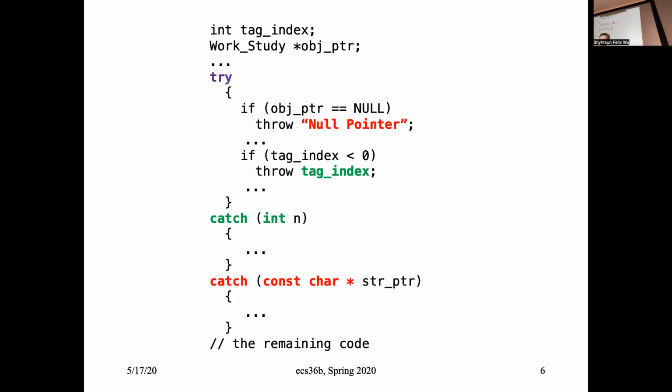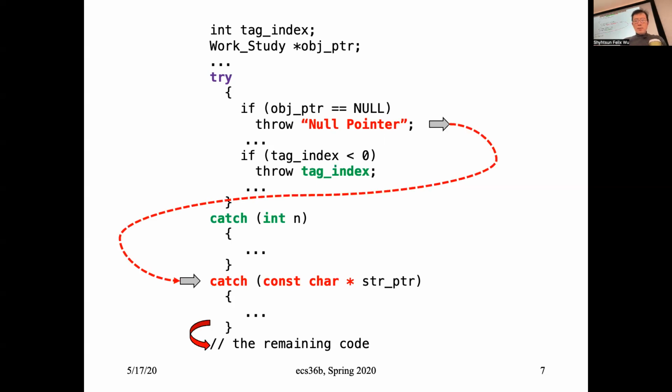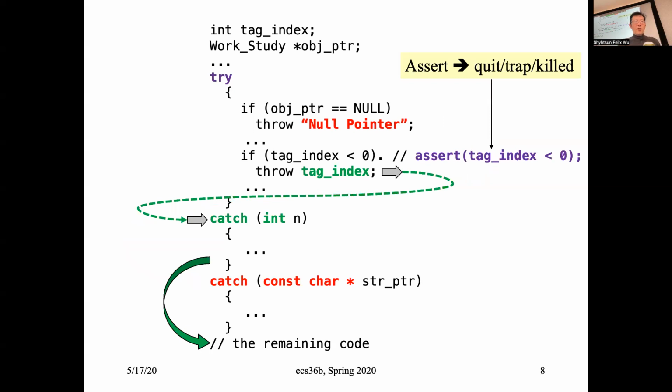And if you go for the first one, if you throw an integer, it will come here. But after it finishes, it will directly jump and skip the remaining clauses. So it's not going to ask you the next catch clause; it basically just catches one clause at a time. Okay, any question about catch?